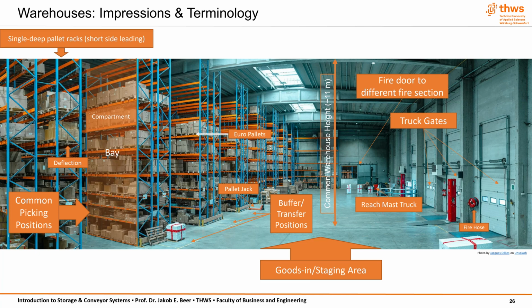Let's take a closer look at the yellow demarcations you can see on the floor directly in front of the pallet racks. These marked areas designate what we refer to as buffer or transfer positions. At first glance, they may seem trivial and just another bit of floor marking, but they serve a critical role in coordinating movement between different stages of warehouse operations. A buffer or transfer position is essentially a temporary holding spot for a pallet.